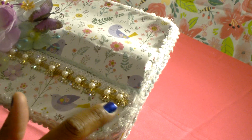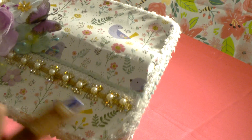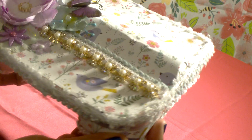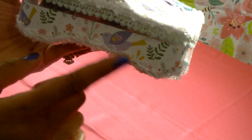This bling here is part of a necklace — I actually received this in an embellishment box last year. It was a broken necklace and I have used it on here. I've used two different trims on the box, as well as in the back here I used some gold bling wrap — I think this is the one from Dollar Tree. So I have some mint green trim as well as some white trim.